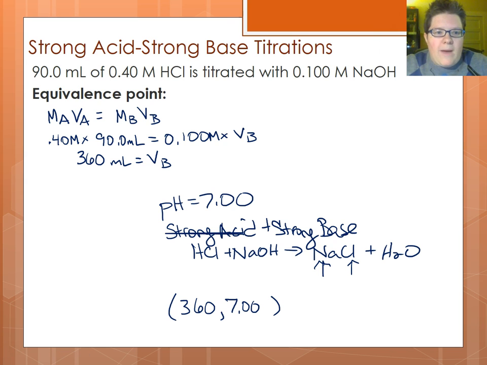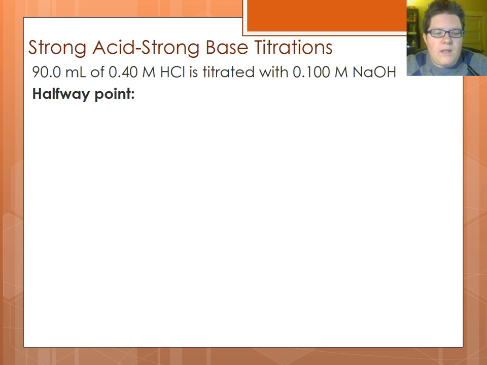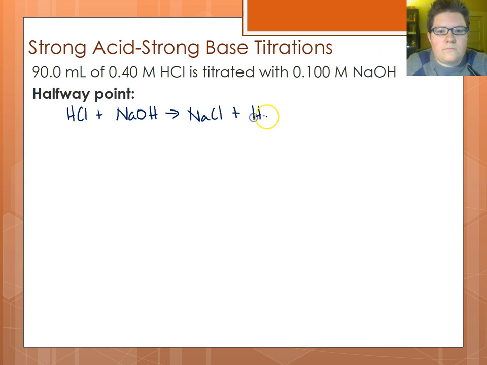All right, we're going to go halfway in between now. And so this is the halfway point. And the way the halfway point works is we're going to start to get into some neutralization stuff. And so I want to go ahead and write HCl and NaOH. That's my equation. And I'm going to put that together and make NaCl and H2O. And we're going to work this out using what's called a BA table. BA just stands for before and after. And I like this because it allows us to see the stoichiometry really easily.